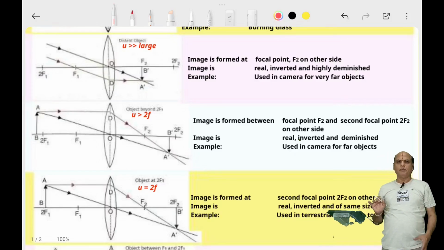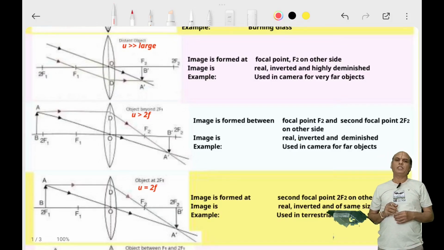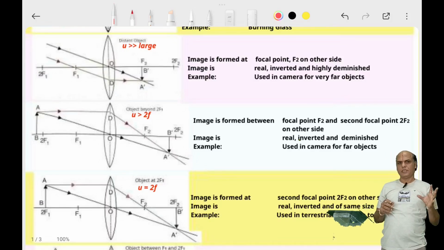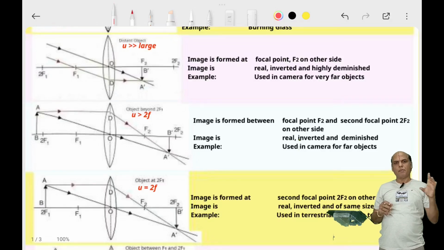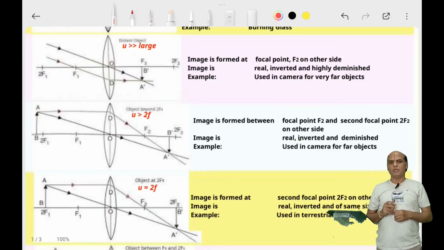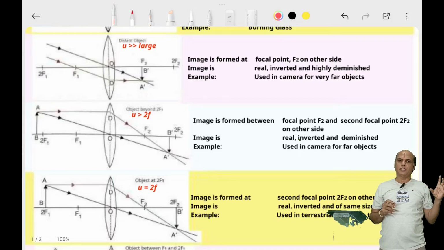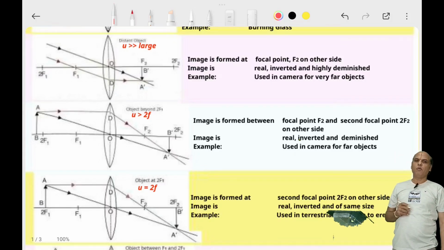When the object is placed at a very large distance, for example, a tree in a park, it is quite distant from the lens. It is a very large distance. Here, the incident rays from an object such as a tree would be parallel on the lens, but they are not parallel to the principal axis. You cannot guarantee that the incident rays coming from an object placed at a very large distance are parallel to the principal axis. They are mostly oblique to the principal axis.